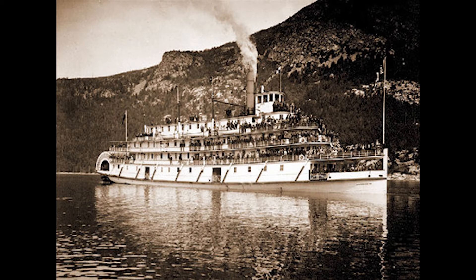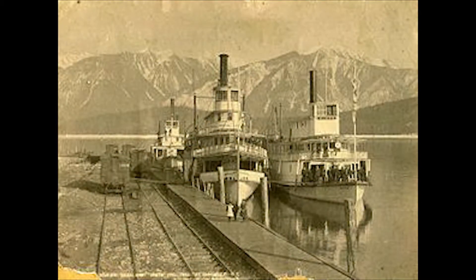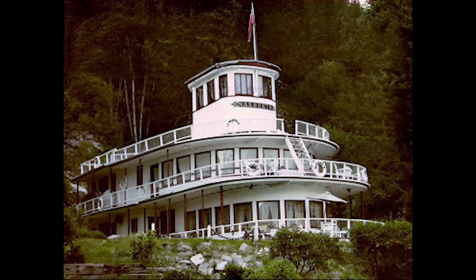When the water levels dropped in 1949, the Nisuken had rested on a concrete wall previously submerged. With no support underneath, her back broke. She was sold in 1950 to Earl Cutler and was then stripped for parts. The hull and remaining pilot house and ladies' observation deck were towed upstream in 1954, and the last two structures were converted into a craft store and a private residence.